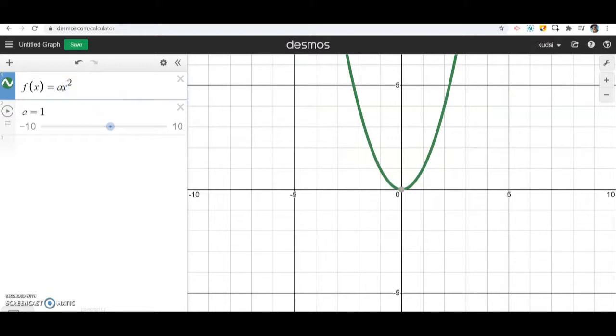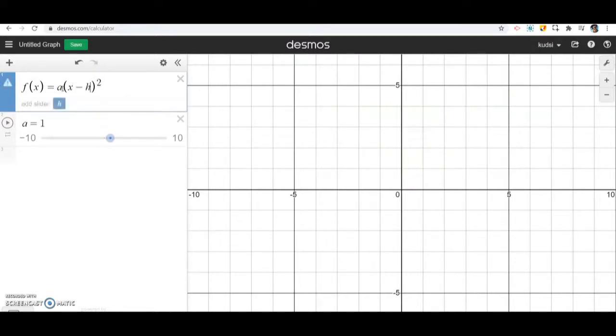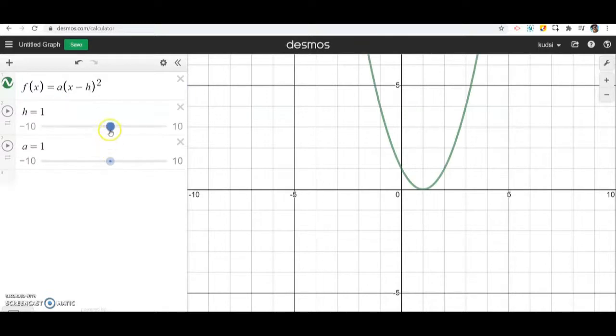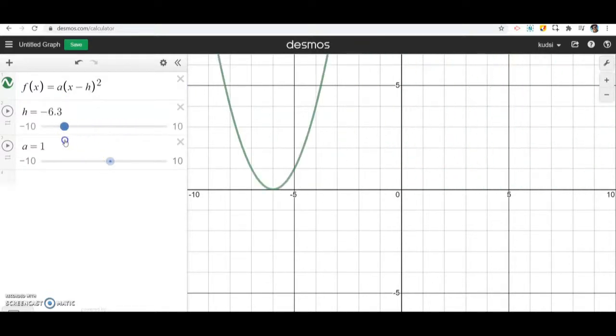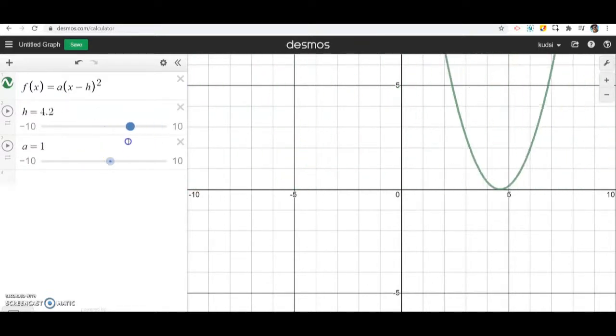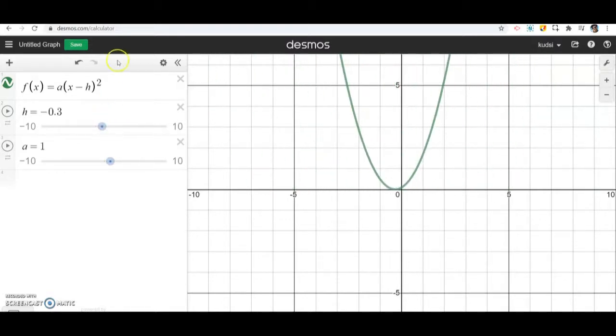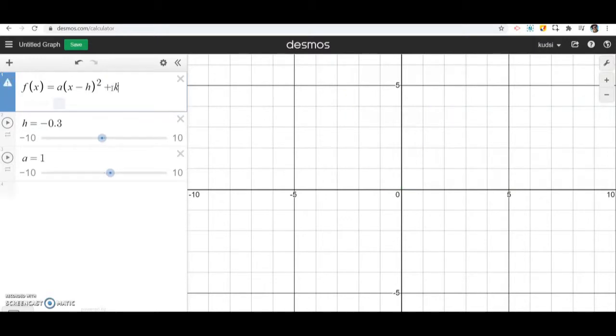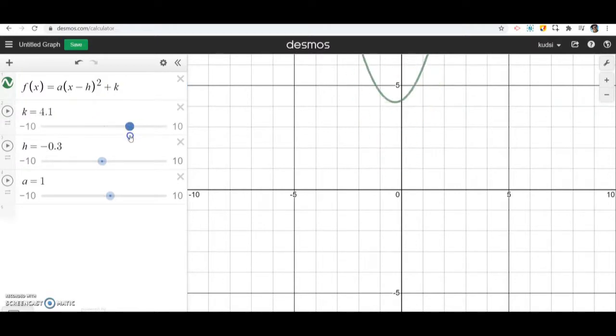If you put a number inside, let's put H for that. And that's nice because it reminds us of horizontal. The H slider will slide it left or right. And now you can see you're doing a horizontal shift. Finally, you can add a letter at the end, and that will give you a vertical change, a vertical shift.